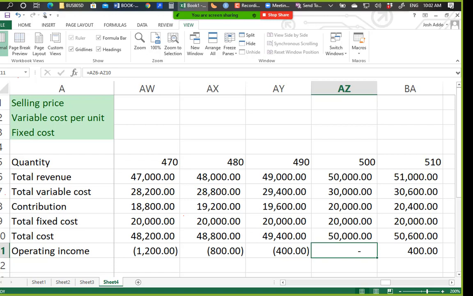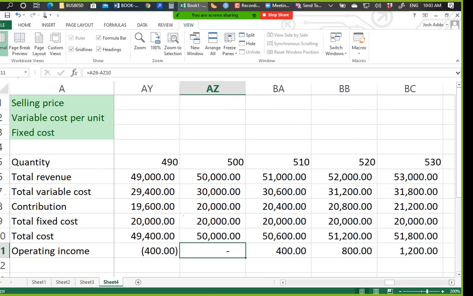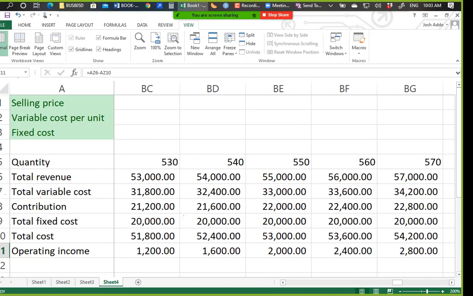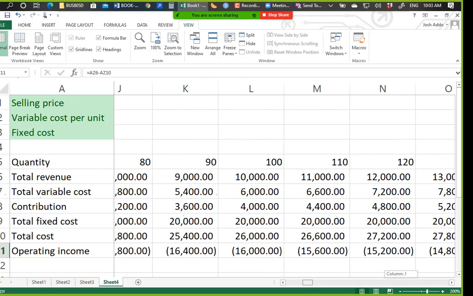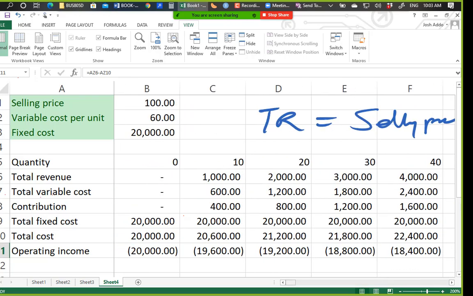So this is where the safety line is drawn, at quantity 500. If you made a sale of 510, your margin of safety is 510 minus 500, which is just 10 products. If you want to compute it in percentage, you can do so. If you want to use the total revenue to do that, 51,000 minus 50,000, which is 1,000, and so on and so forth. So beyond 500 quantity, all the other quantities are producing positive operating profit up to here. That's what it is. And you do it with very much speed and accuracy.